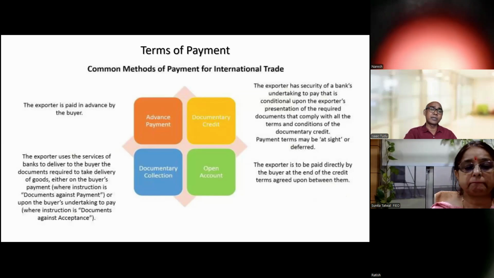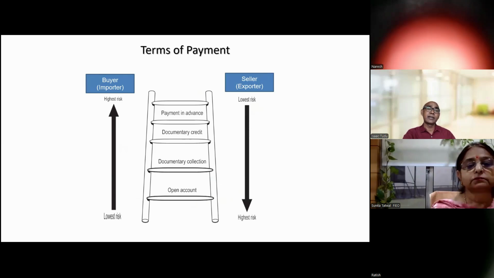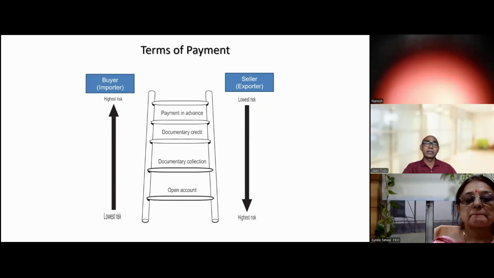Now, since we have broadly covered all types of payment terms, let us understand how risky each would be for the exporter and the importer. This diagram will give you a clear indication. If we talk about advance payment, hardly any risk is there for the exporter, right? Why? Because the exporter will ship the goods only when the exporter has received the payment. So buyer default risk is 0. But remember, it is the highest risk for the buyer, the importer. Why? Because what if the buyer makes the payment in advance, but the seller does not ship the goods? So that is a very good payment term as far as the exporter is concerned, but it is highly risky for the buyer, the importer.